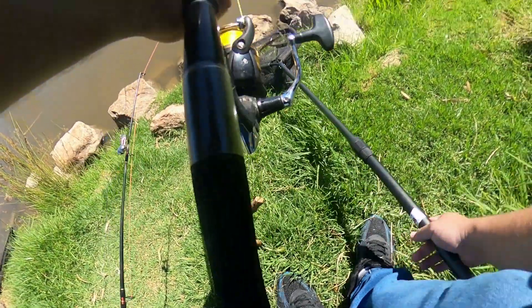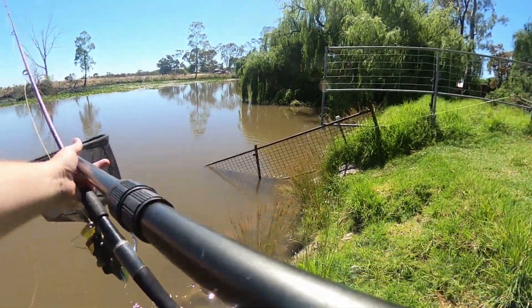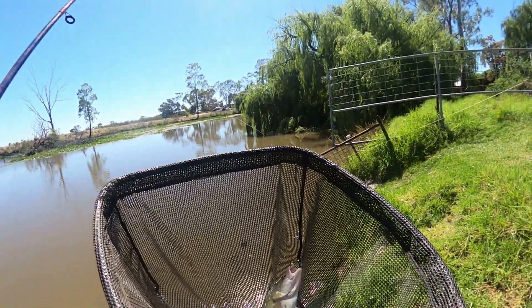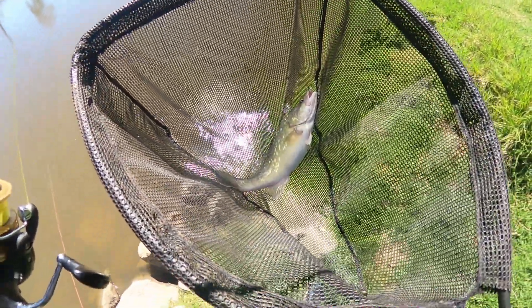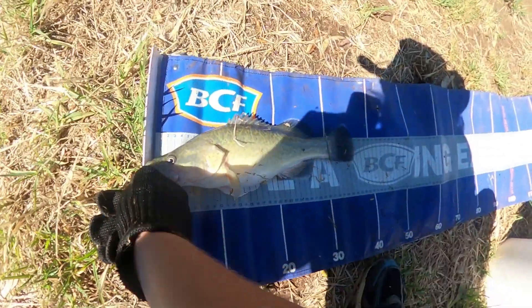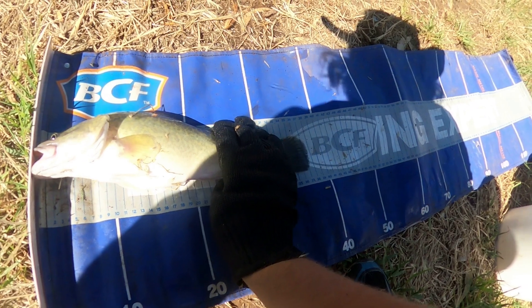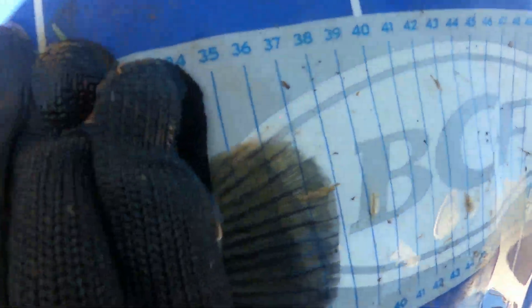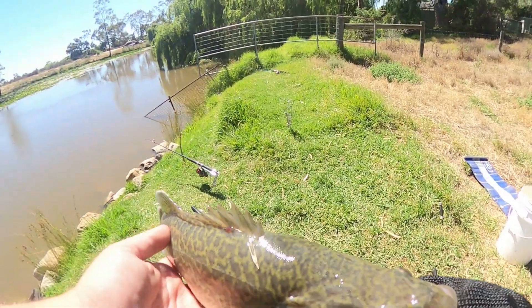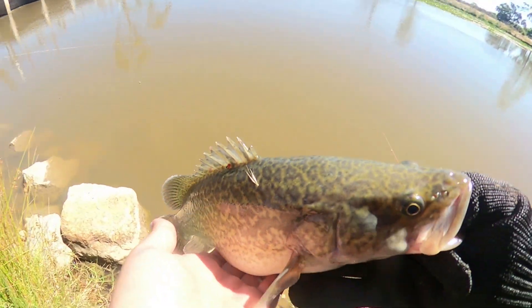That's a little cod — looks like the cod are out now. It was on Shae's line, a bit smaller than mine but still a pretty good fish. Poured some water on the measure mat — look, it's slippery so I could keep him nice and wet and cool. This one's about 38 centimeters, nice. Gotta get this guy back in the water.